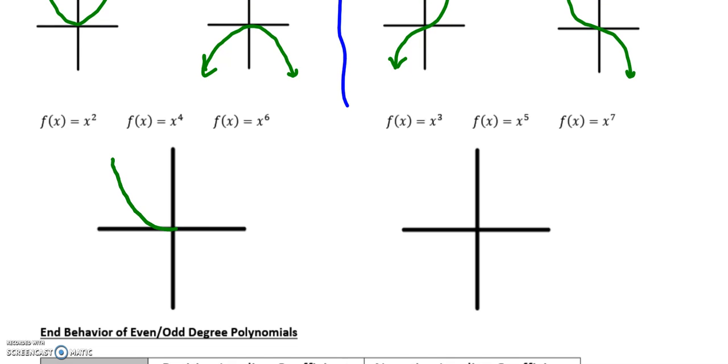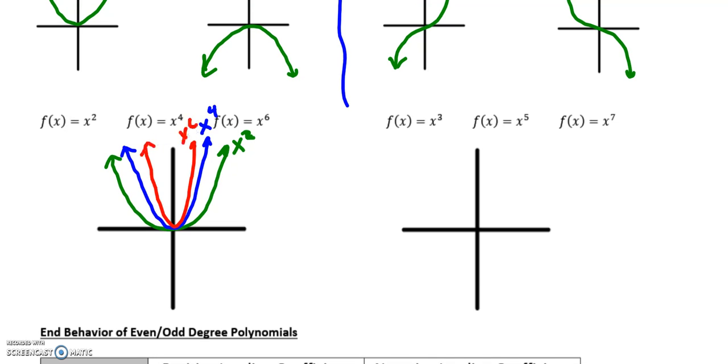I have x squared. Now I'm doing a pretty zoomed out picture. Some weird things happen between 0 and 1 on the x-axis, but I'm just going to show you in general what happens to these shapes. So there's x squared. As I increase the power up to x to the 4th, I have a lot in common, but I just get a little bit skinnier, more narrow in my graph. And if you can guess, x to the 6th is going to have a lot in common, but it's just going to be, again, more narrow. And we could keep going with x to the 8th, x to the 10th, and so on and so forth. Every even degree polynomial is going to share this sort of shape.